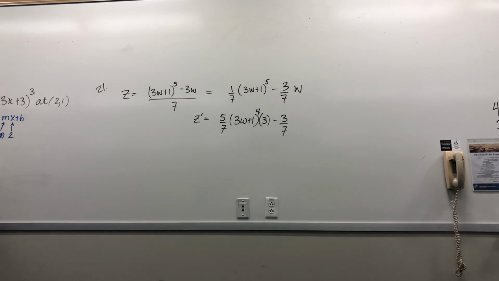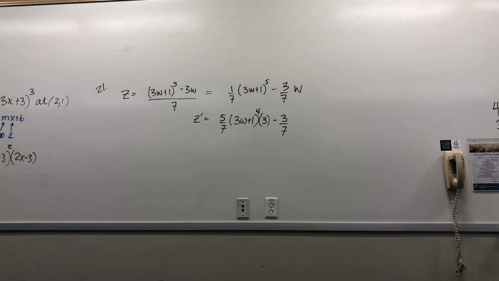What's the derivative, guys? 3 junk. What's my junk? x squared minus 3x plus 3. To what power? 2. What's the derivative of the junk? 2x minus 3. So now all we need is y prime at 2 to get m. We just put in 2. That's 4 minus 6 is negative 2, plus 3 is 1, 1 squared is 1, times 3 is 3. So this all equals 3.